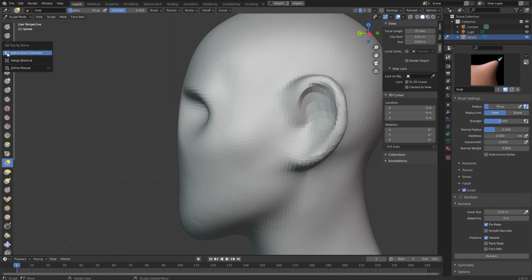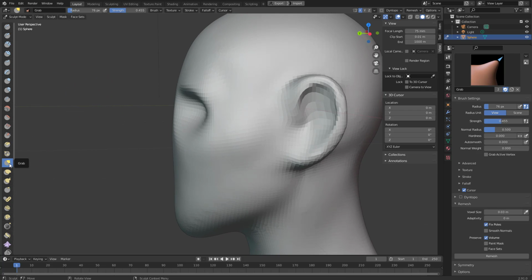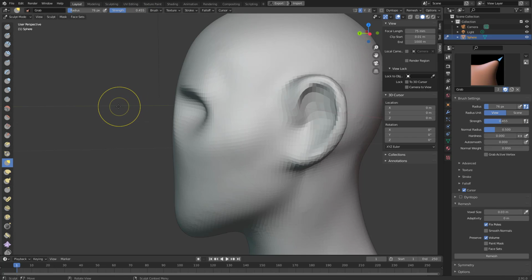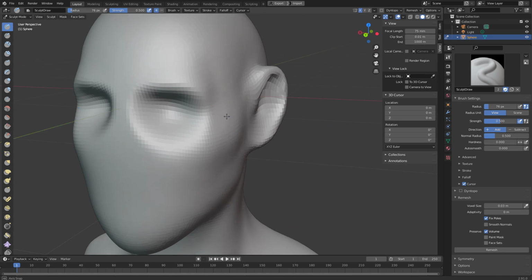So what I'm going to do here is right click and say assign shortcut. I'm going to hit the 2 button. For the move, right click, assign shortcut, 3 button. For the first one, that's the default sculpting, right click, assign shortcut. That's going to be Alt 1 for me. The second one, draw sharp, I believe that's the one. Yeah, that's the Damien standard equivalent. I'm going to make it 1, so right click, assign shortcut, and then 1. So now 1, 2, 3, Alt 1, right? Those are going to be the primary brushes I use a lot.